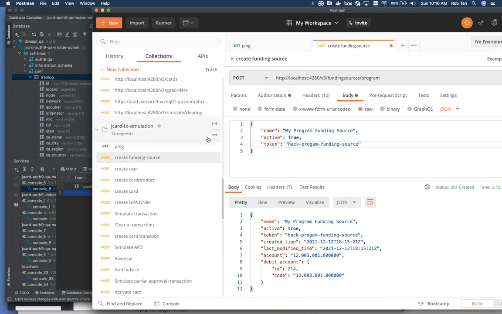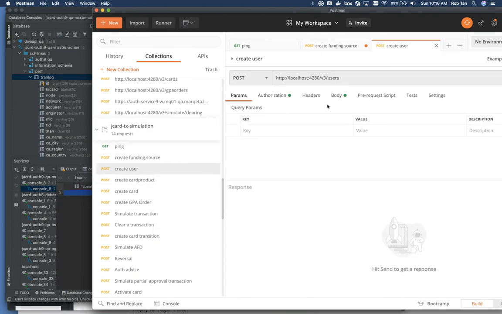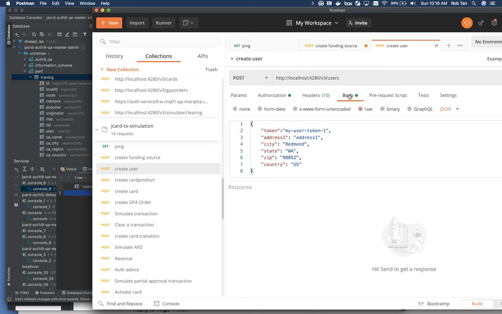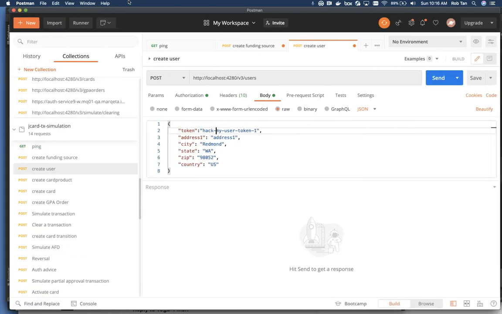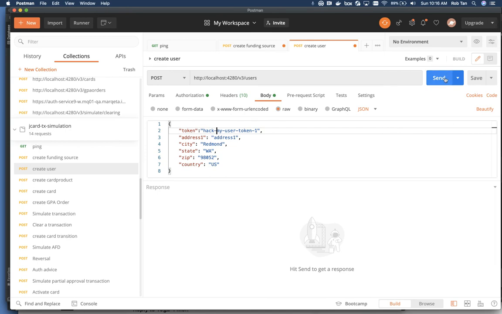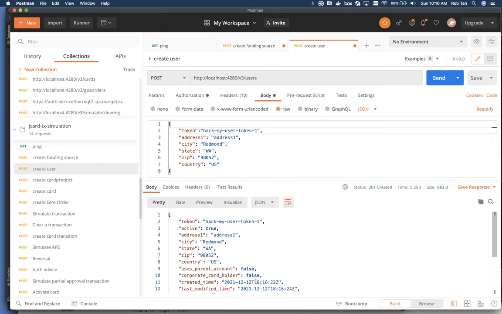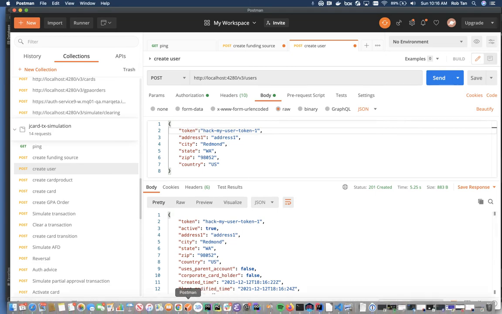So the next thing we want to do is to create a user. And again, I'm going to put in a token, create a user, and the user was successfully created.